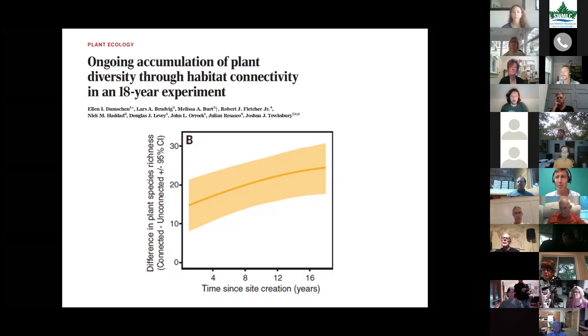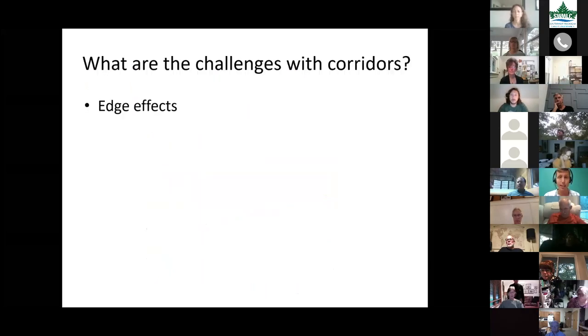We don't know when this pattern will level out. At some point, it has to level out. We don't have infinite plant species living even in this very biodiverse longleaf pine savanna landscape. But this shows really big dividends paid by reconnecting our landscapes, but it takes time for this to play out. This is not an overnight sort of effect, but takes decades, potentially many decades, we don't know the answer yet, to see its full impact.